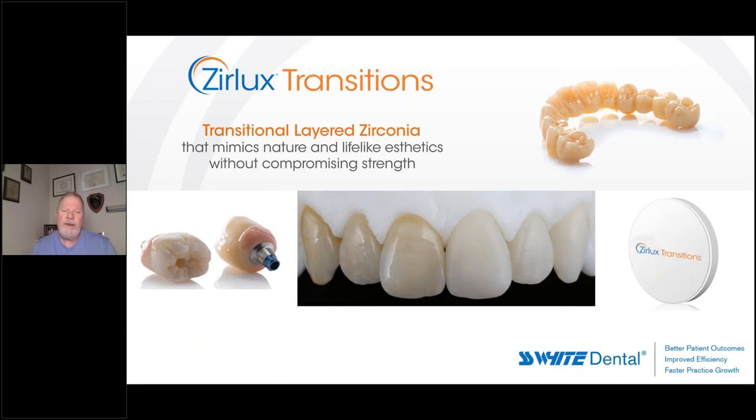Our zirconia offerings in the industry are really quite amazing now. We began with super-white chalky material we could only hide on second molars, struggling to get color and characterization. As these materials have hybridized over the last seven or eight years, we now have materials still significantly stronger than lithium silicate but unbelievably aesthetic because of transitional layering of color and translucency, and the level of vitality that materials like Zirlux Transitions offer. Technicians like Peka Severe in Atlanta — formerly David Garber's technician — no longer layers full-arch implant bridges; he mills them from these materials and then characterizes with Neo characterization material, getting stunning results with higher productivity and less complexity.